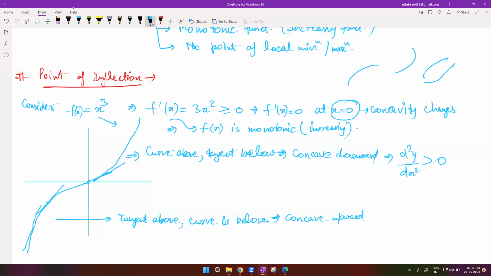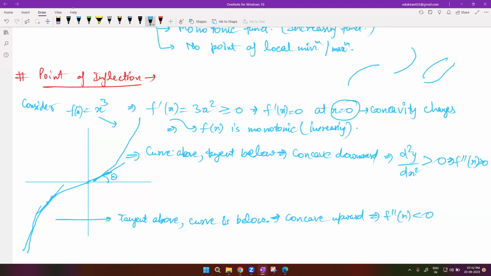You can see that the slope of this tangent will be the angle made with the x-axis. The angle made with the x-axis is this, theta, for this tangent. And this theta is lesser than 90. So basically tan theta will be positive. So the slope of this line, the tangent, is positive. That is why d2y by dx square is positive for this function. Or you can see that f double dash x would be positive for this. And here, your f double dash x would be negative. Why? You can observe this.